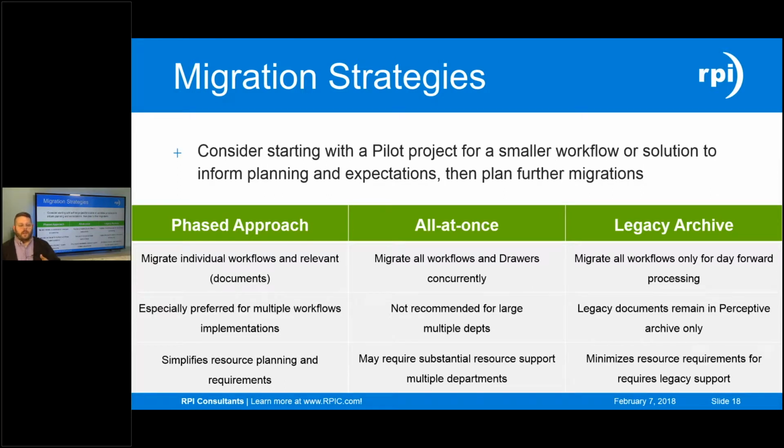One option too, as we've discussed, is to continue to utilize Perceptive or your legacy system going forward as a legacy document archive. That means you would migrate workflows only, and for day forward processing, new documents would go into OnBase. Like I said, legacy documents remain in Perceptive, could be looked up there. Benefit here is that it retains all of your workflow history, your metadata, every feature that Perceptive has with those documents is still there. And this would minimize the requirements needed for that legacy support in the conversion.